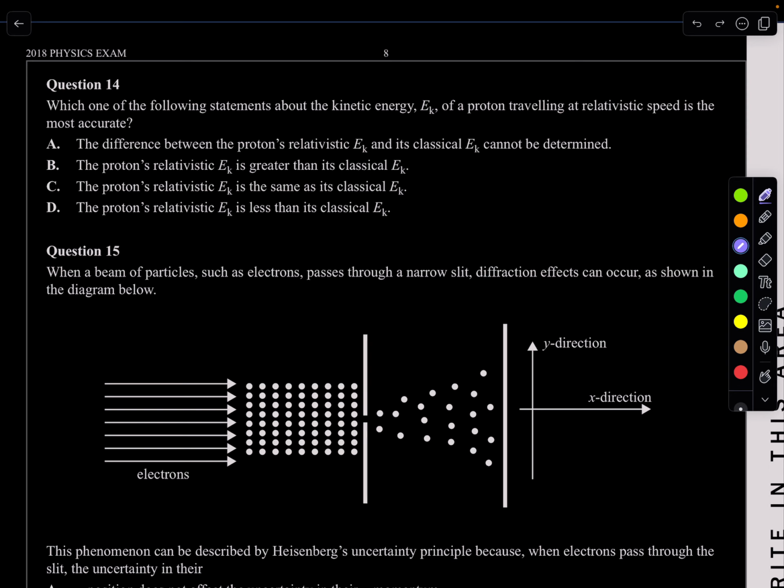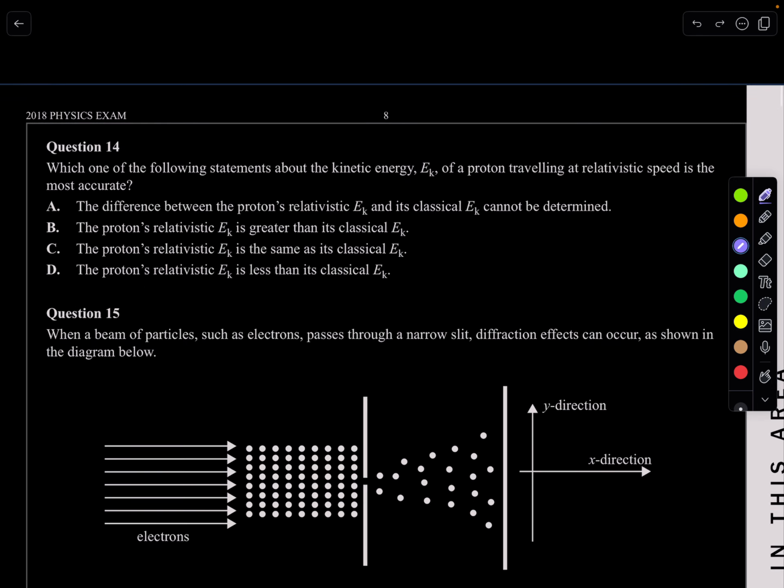Okay. Well, let's just make some values, to be honest. This question is quite easy if you just make up values. Like, for example, let's say the velocity is, for something that goes quick, 2.99 times 10 to the power of 8. The mass is 1. And yeah, that's it. We just need this, because this is what we're going to do.